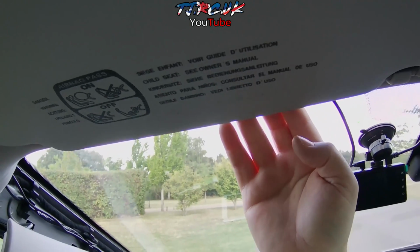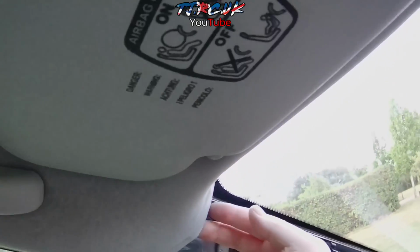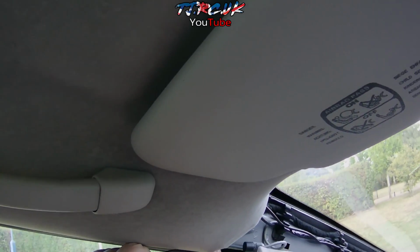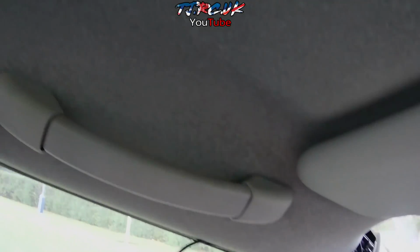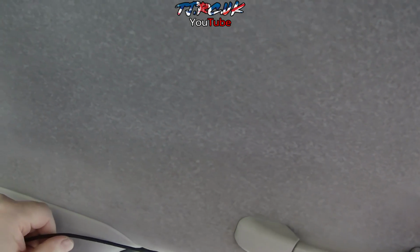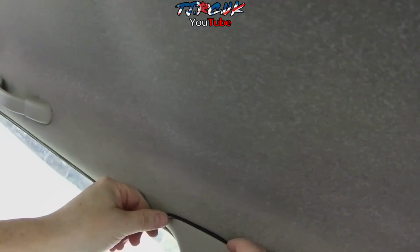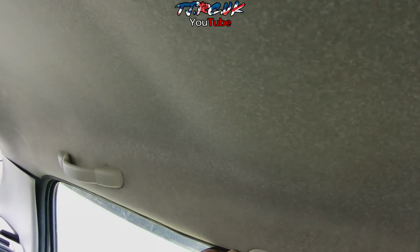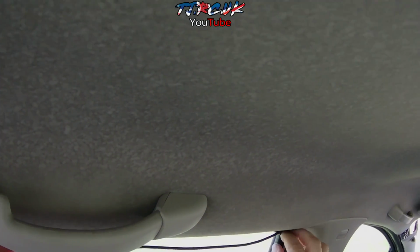So yeah, we've run the cable again on top of the roof liner, then down the side there. Then we can start running it through the weather strip. Okay, so we now just need to run that cable within the weather strip. So it's concealed behind this trim here. You can just tuck that in. Very easy, very quick. So that's it in. And we'll carry on the other side. So now we just carry on this side.